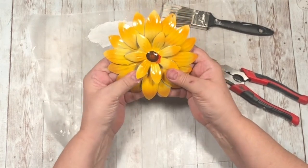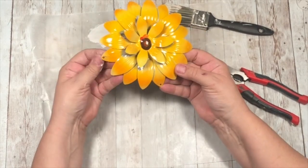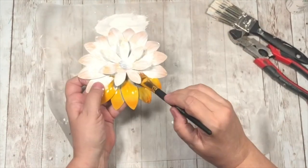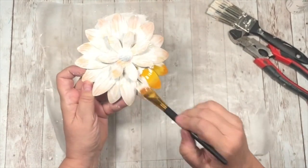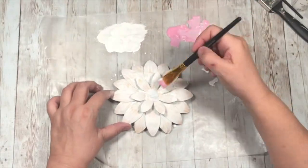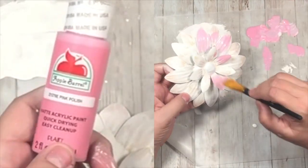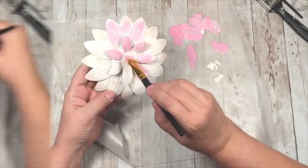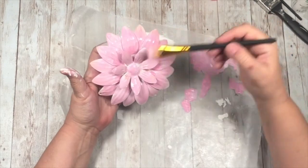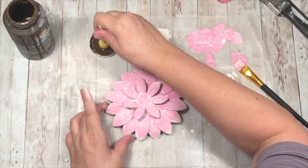I kind of bend the middle ones out just so I can get underneath them, but we're gonna use three different colors. I'm gonna be using some white and some pink, and then we're going to use some antique wax. So I just did one coat of the white, and now I'm using this Apple Barrel pink polish, and I'm just going to wash it over the top. The white wasn't quite dry yet, which was perfect because I got the perfect kind of pink that I wanted.